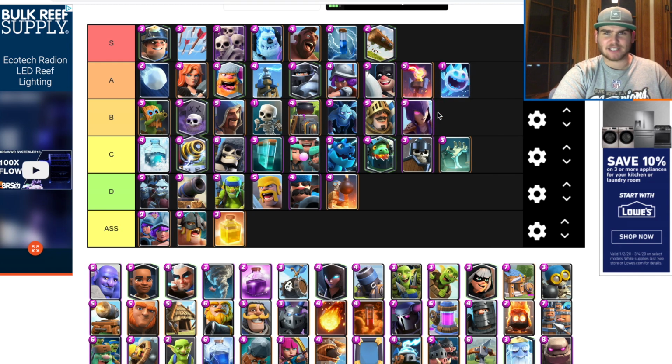It was kind of like in its own niche where it doesn't do very much damage, but it does splash damage and it shoots pretty fast. I like that. I like the Witch card exactly where it's at. I don't think they should touch this card for as long as Clash Royale exists. It's good where it's at right now, I think.